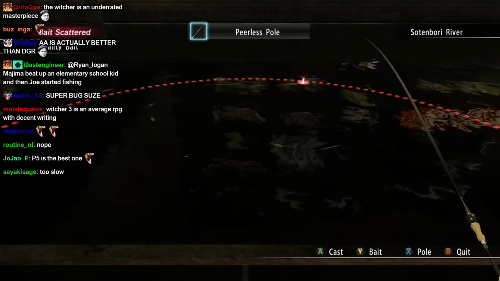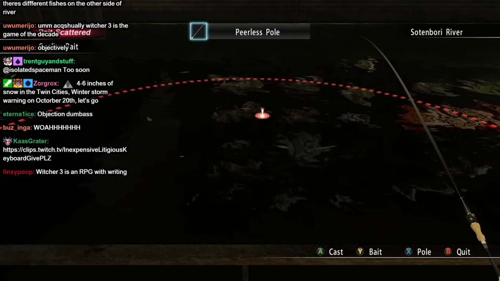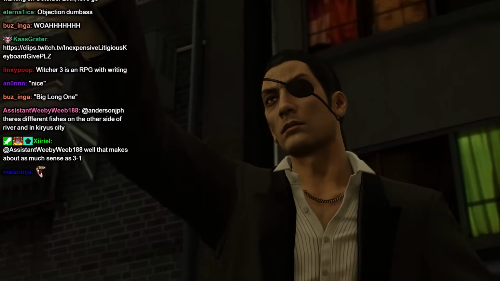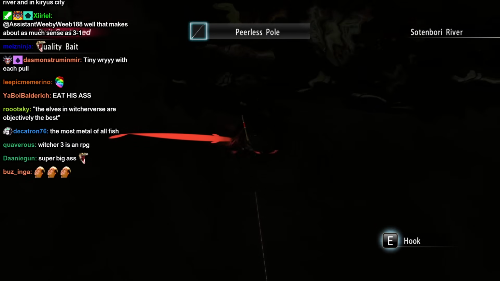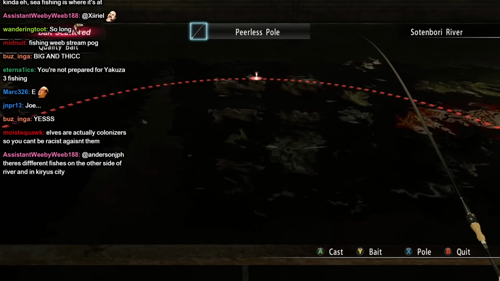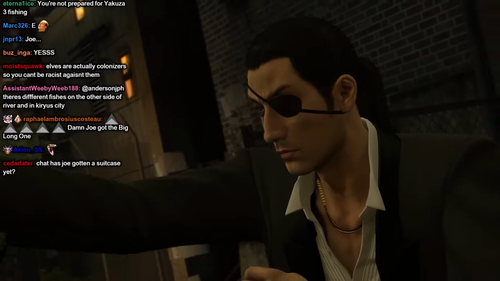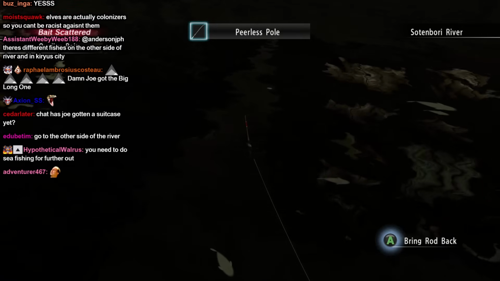Okay, how about it? Like, do we get better ones really far away? Super big size. Nice. Alright, let's go for this big long one over here. We're just the best at fishing. Just the best. Super big size. Yes. All right. How do I fish even further out? All right, fast fish, fast fish. All right, come get your bait, fast fish. Yeah, go back around. All right.